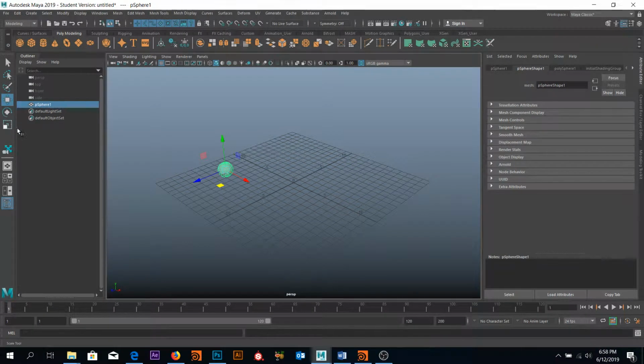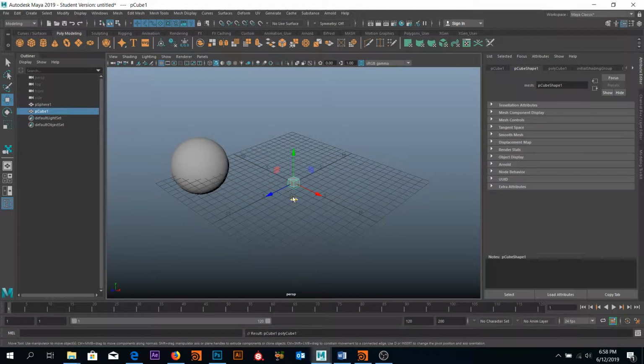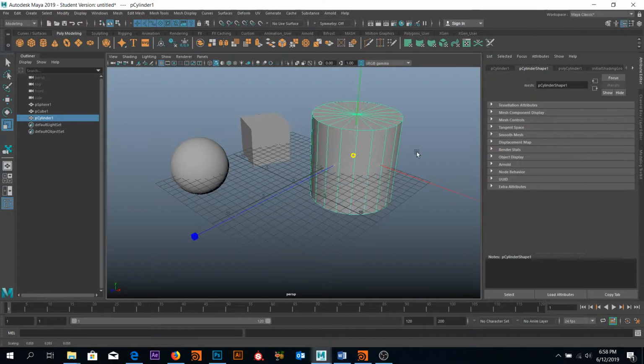So move, rotate, and scale. And I'll review the shortcuts with you guys in class. Okay. So I'm going to drop a few things in here. And this will just give us something for our camera to see and focus on.